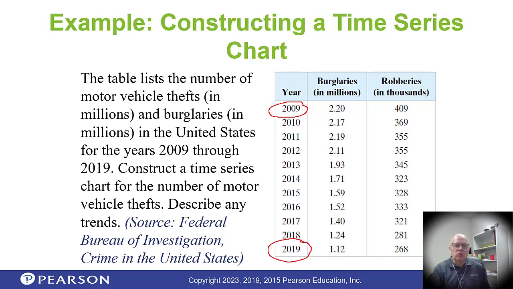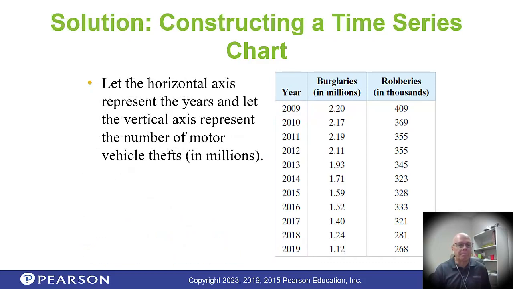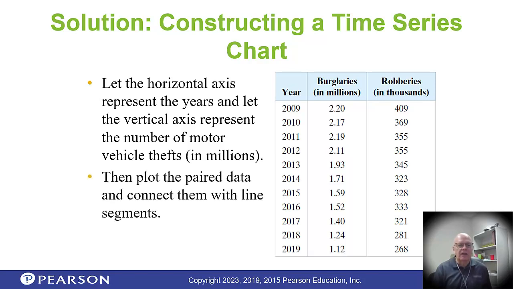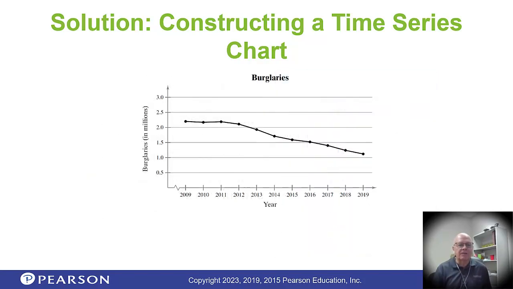One thing you won't want to do is, if you've got a year, suppose 2012 and 2013 were consecutive years, you want to make sure every year is included. That way, if there's 0 for a year, it's still included. That way you can get the true picture of how things are changing over time. Horizontal axis for years, or days, or seconds, whatever it is, and the vertical axis for the numbers. Connect those with a line segment, and there you've got your time series chart.